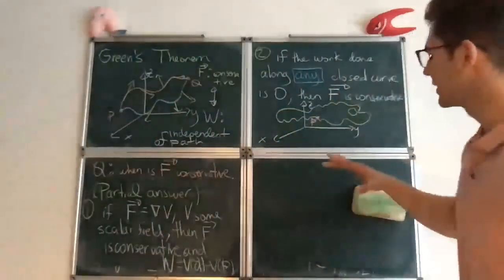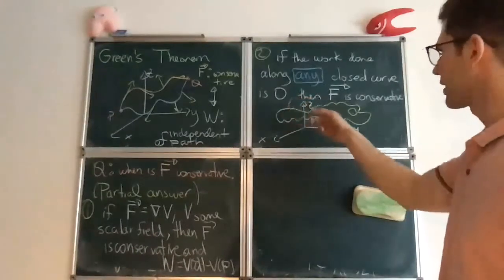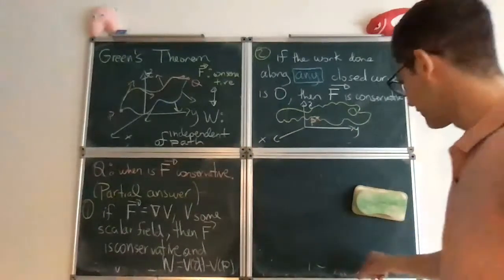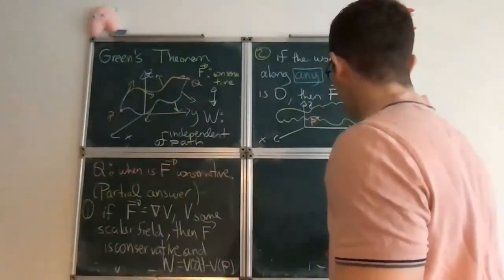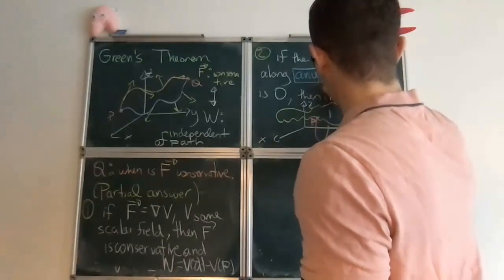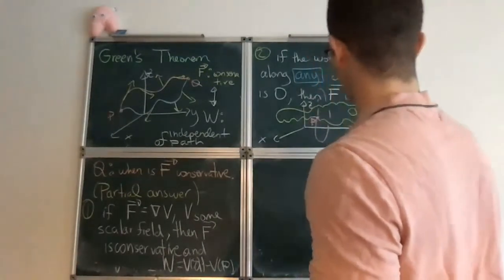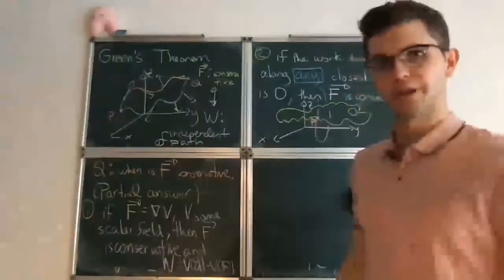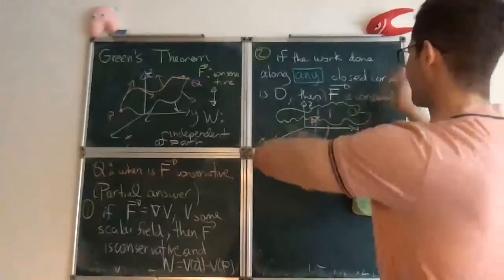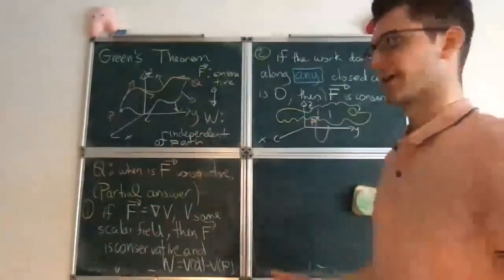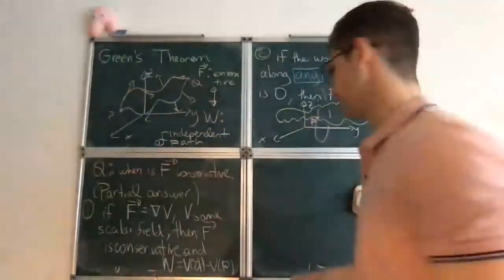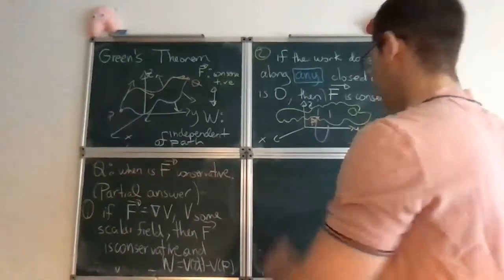And so the statement is imagine that the work along this curve is 0. And not only along this curve, but imagine that you also choose another curve, closed loop. Maybe one that does this. There's another closed loop there. Imagine that that work is also 0, and imagine that the work is always 0 for any of these closed loops that I'm drawing. So the statement is, if this condition holds, then the vector field has to be conservative. And so let's see why 2 is true.